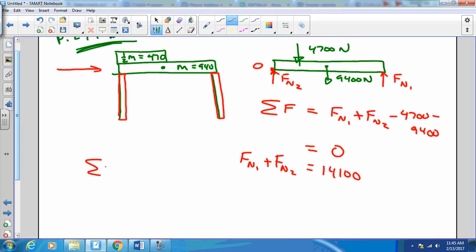If I do the sum of torques now about point O, I'm going to march through and do one term for each force. Fn2 is at a distance of 0.